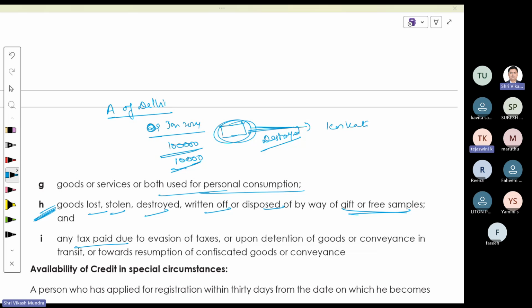Anyone else? Next point. No one. Suresh. Only one person is answering the question. Don't you think you should try to make this session interactive? Okay, Tejaswini, continue. The next.